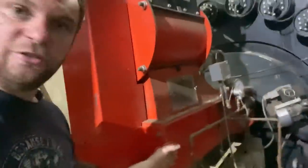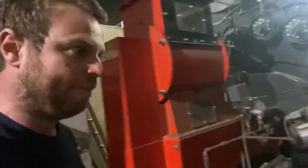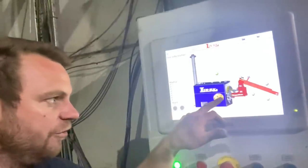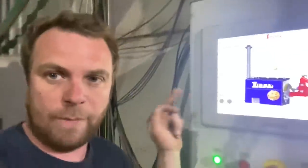Once it's gone through the cell lock, it drops into this tube here, which is another auger, which shoves it then into the boiler. So if you look at the computer on the boiler, you'll see better. You've basically got one chip cup of beer, drops down through this here and into that big blue box. That big blue box is where it burns it. So we'll go around and have a look where it burns it.